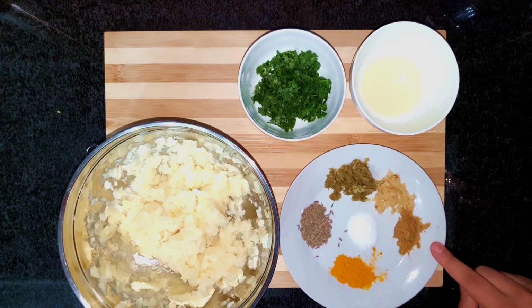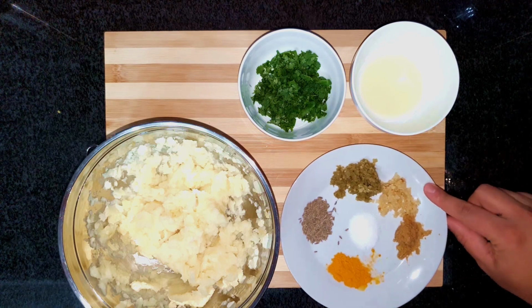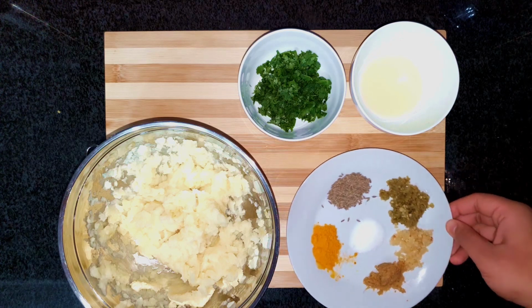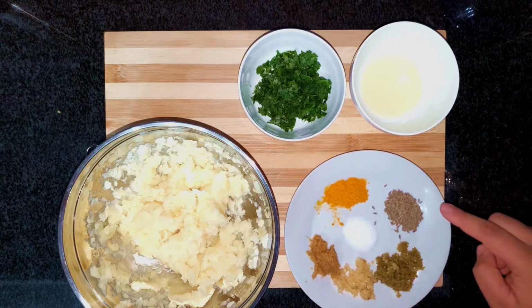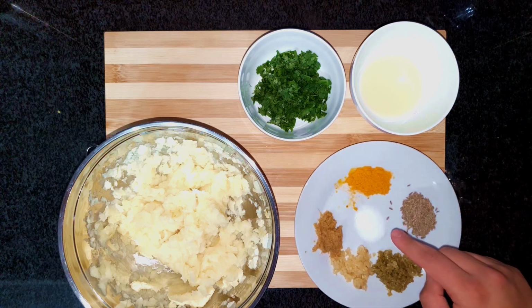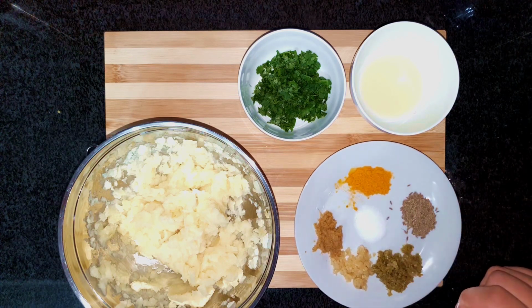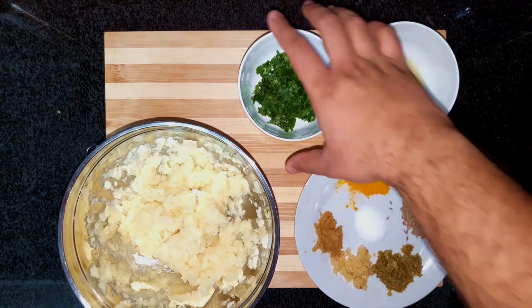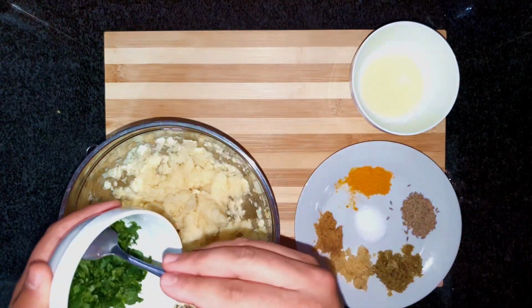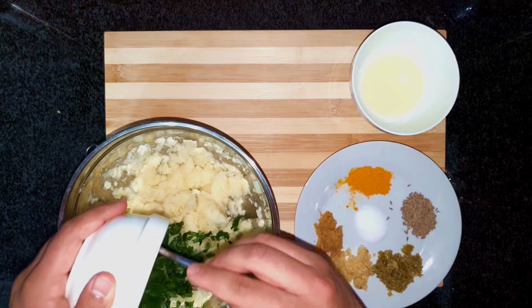Then over here we have some crushed ginger, crushed garlic, and crushed green chilies. I've added about 1.5 teaspoons of each of those. And then I have 1.5 teaspoons of cumin seeds. Not forgetting 1.5 teaspoons of salt in the center. We're going to chuck these spices into the potatoes. There's no particular order for you to do this. Just get them all in there.